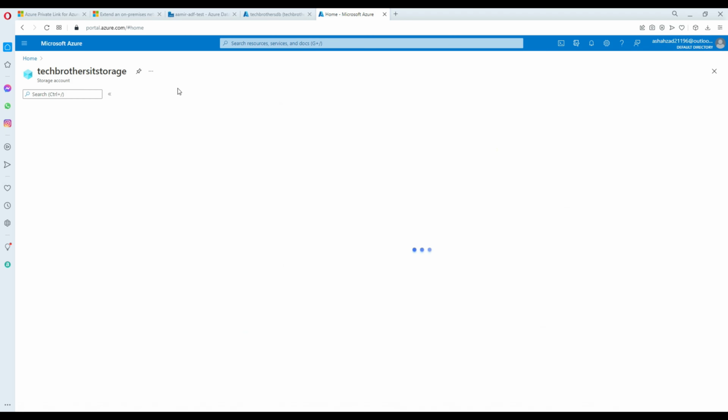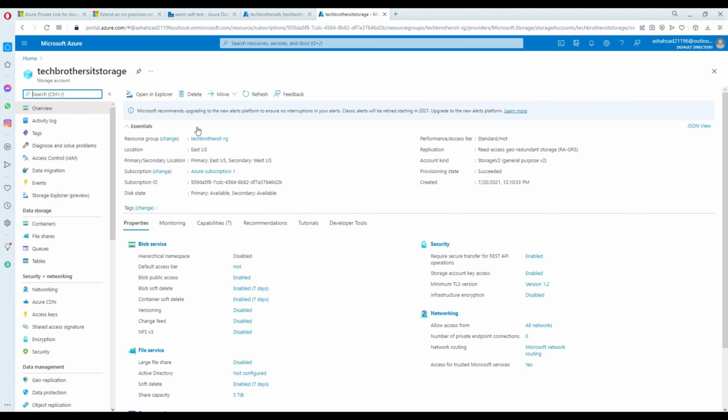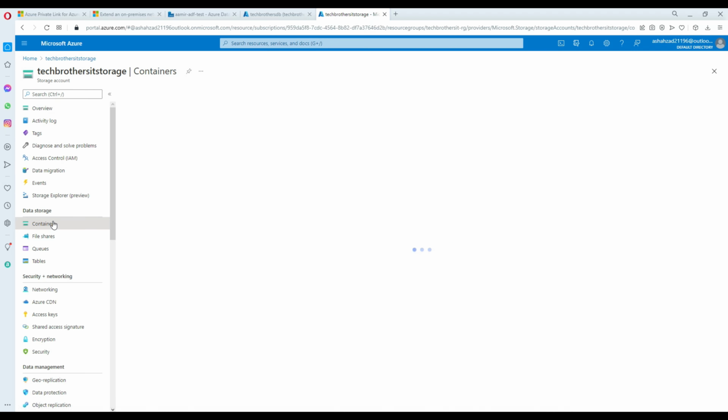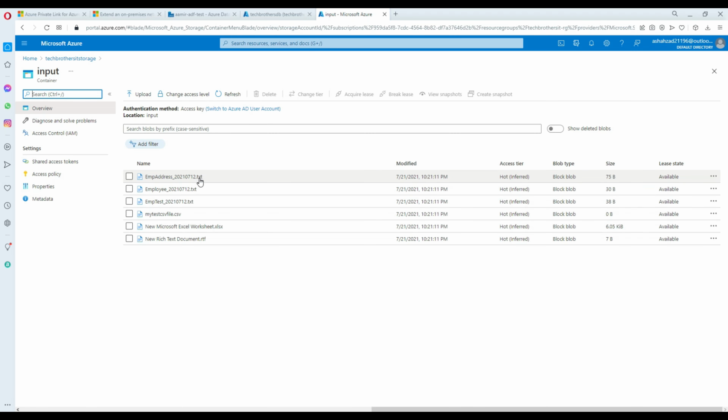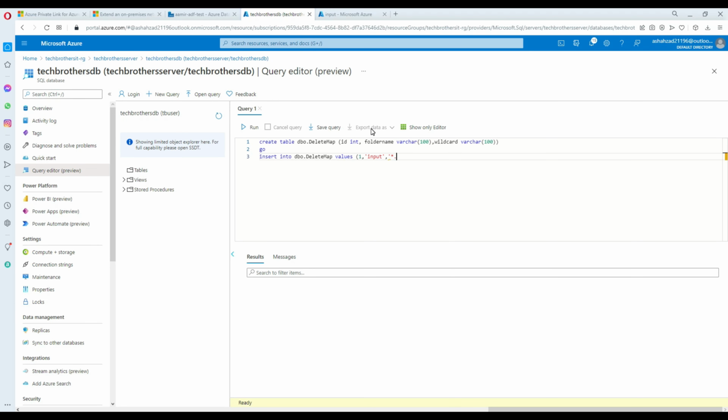This is my input folder. We can change all the different criteria later on, but I just want to show you for now. For input, let's say I would like to delete every file that has .txt. So I'm going to say asterisk.txt. This is what I'm going to use inside my delete activity.